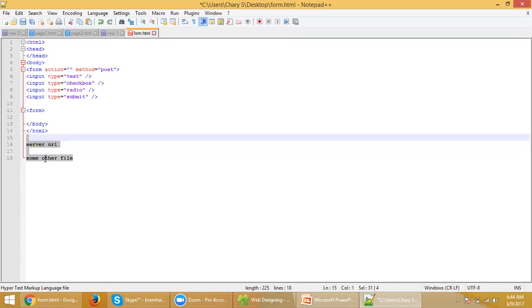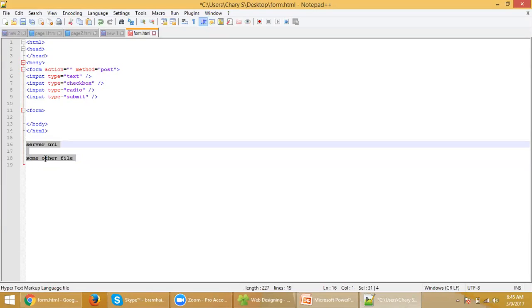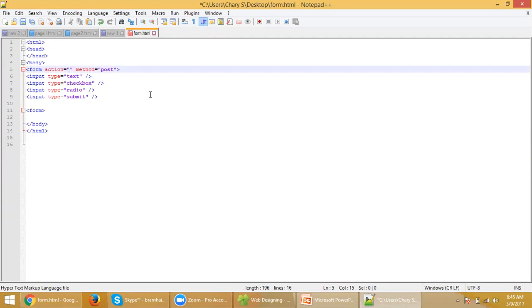These two have the capability to get the data and insert it in the database. Like server-side technologies can handle this data. Here we directly provide a server API, or if you are writing the project in PHP, then we can submit to one PHP file directly.